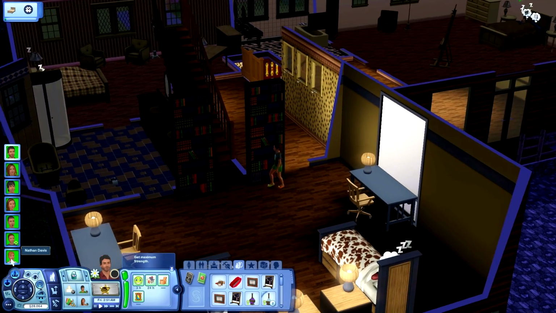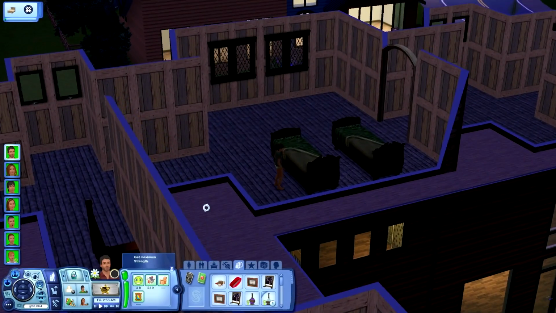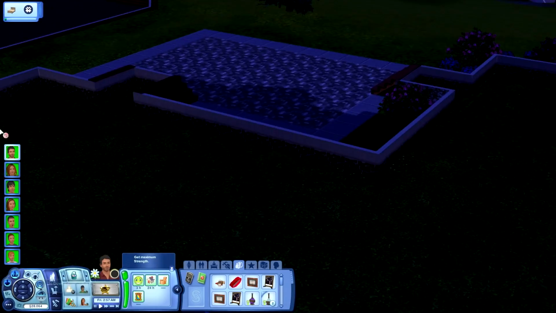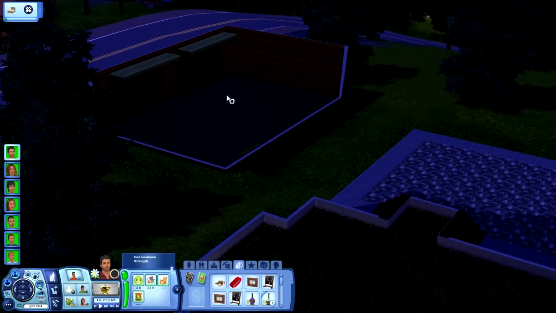Okay, where did you go, boy? Oh, he's hiding behind the bookcase. Alright, Nathan, you're up here. But then again, there's a lot I do like. They do have the garage over here, which doesn't have any cars in it.